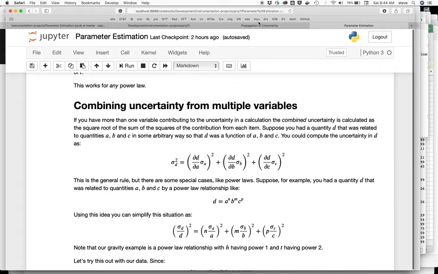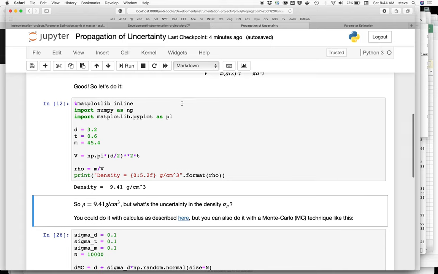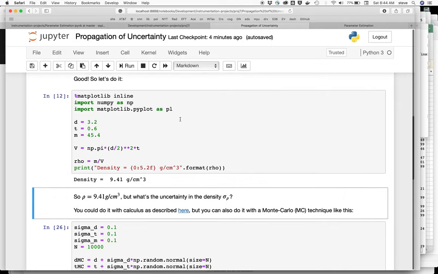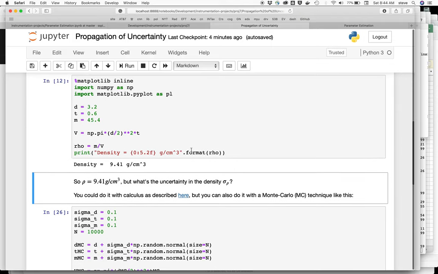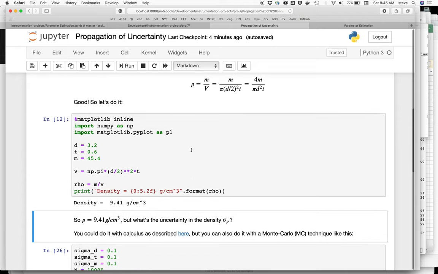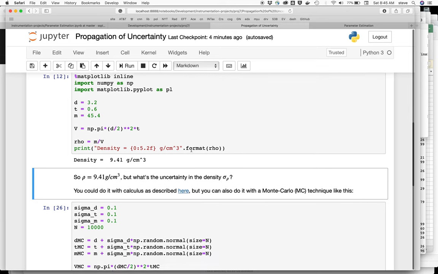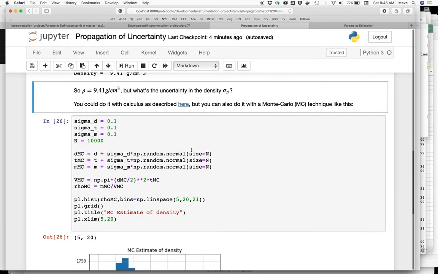And there's nothing wrong with that. But sometimes you just want a quick, and actually I wouldn't even call this dirty. This is quick and good, right? This is actually an excellent numerical technique. It doesn't give you any analytical insight into where the uncertainty is coming from, but it allows you to easily calculate it, and so that's useful.